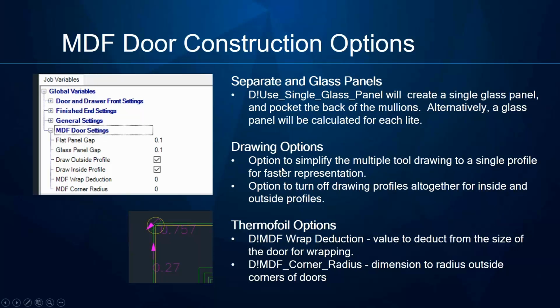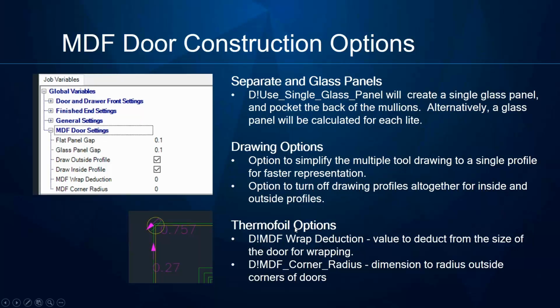For your drawing options, if you're doing some initial setup and you just want to draw the kitchen or the project quickly, you want to turn off the doors so you don't have all of the machining showing up as you're initially laying it out, and there's an option to turn those off. So maybe you turn those off for your initial layout, and then you have the layout kind of confirmed. You can redraw everything after you've turned that option back on.